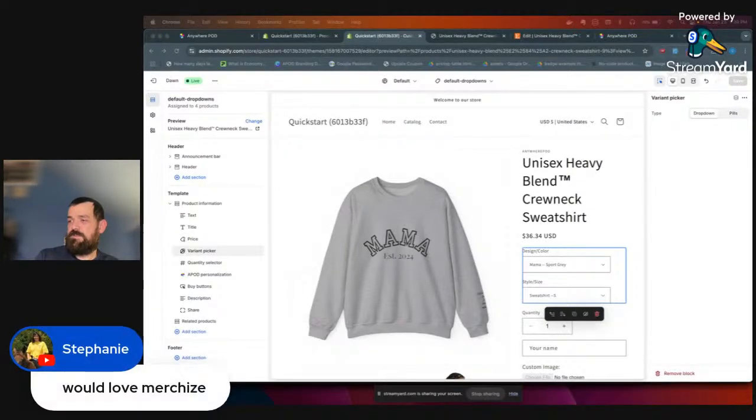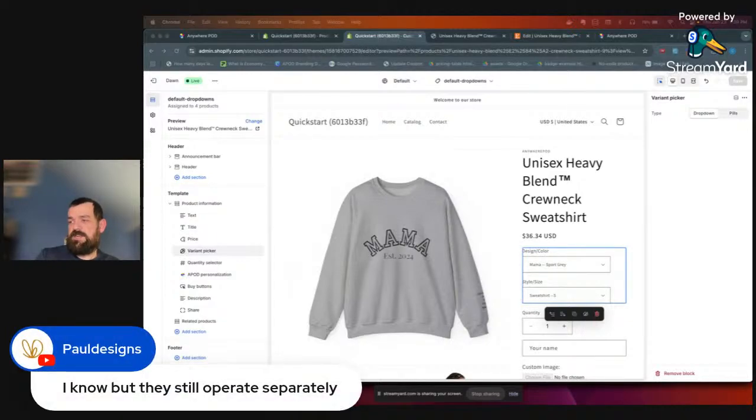Stephanie says would love merch eyes. Yes, we have looked into them. Yes, Paul Designs is correct. Printful and Printify have merged, but for the foreseeable future, at least their platforms are going to operate independently of each other.